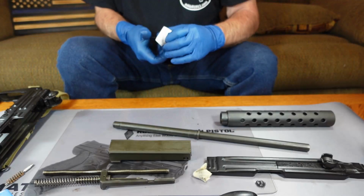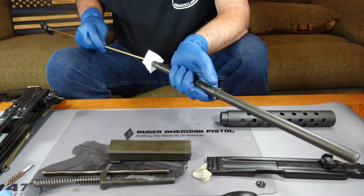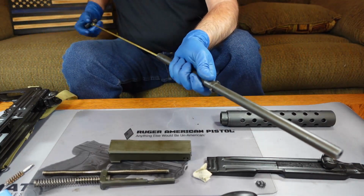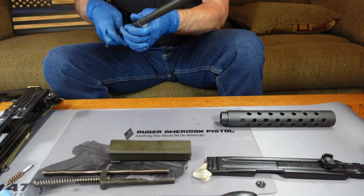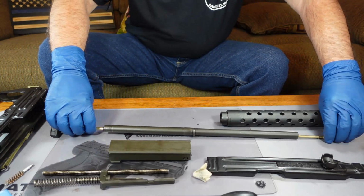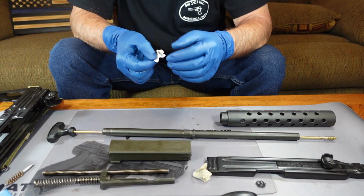Burned powder, copper jacket deposits, you'll see all of that on these patches. Once we get it started, it pushes right through. A little stiff, but not too bad. And of course I lost the patch, but we can do it again if we have to. Oh, there's the patch. Look at that, it magically reappeared.